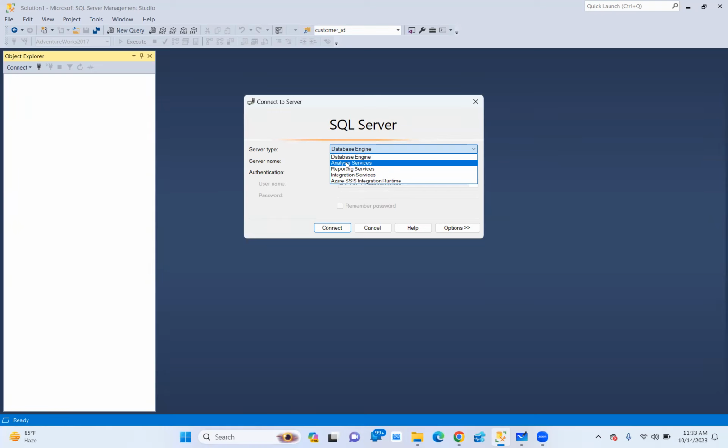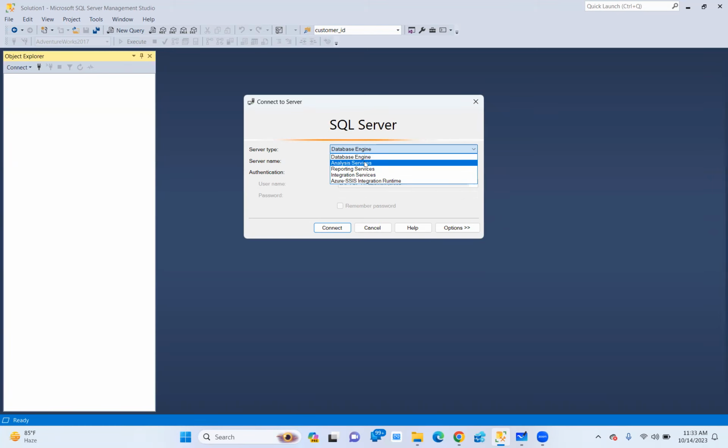Sometimes your cubes, especially in Analysis Services, where they create the cubes, are failing due to lack of memory. That time you need to troubleshoot. Maybe you did not properly configure the memory, so a lot of memory is allocated to the database engine only, and there is no memory to spin up the cubes for Analysis Services. Due to that, the cubes are failing.